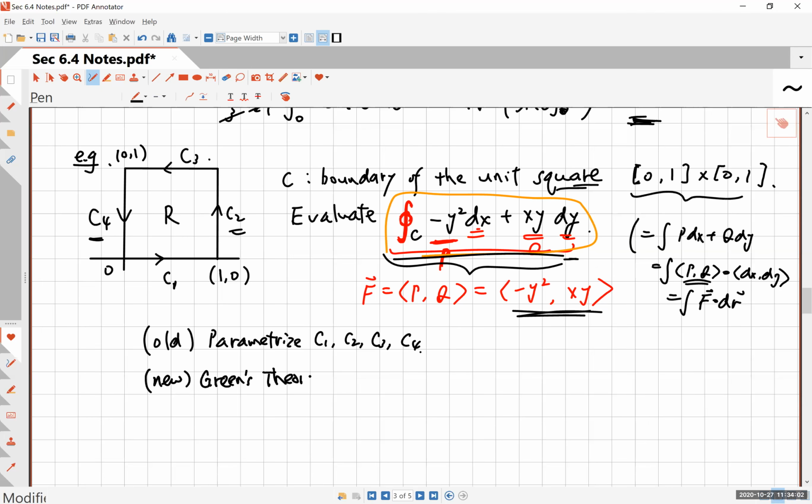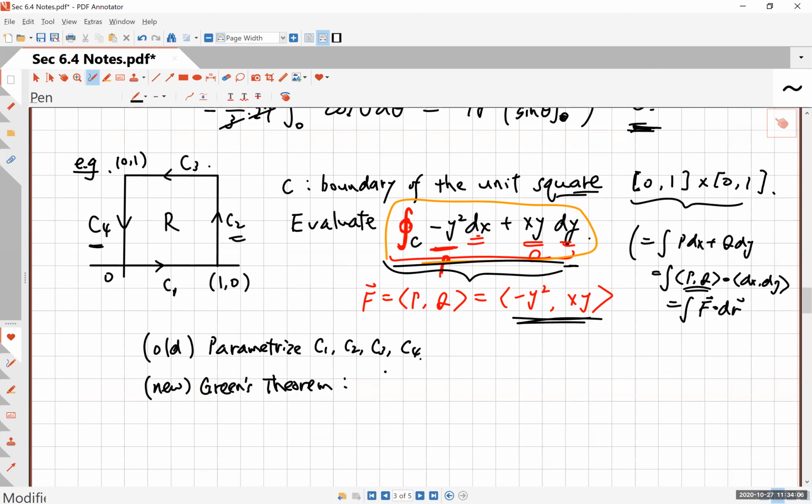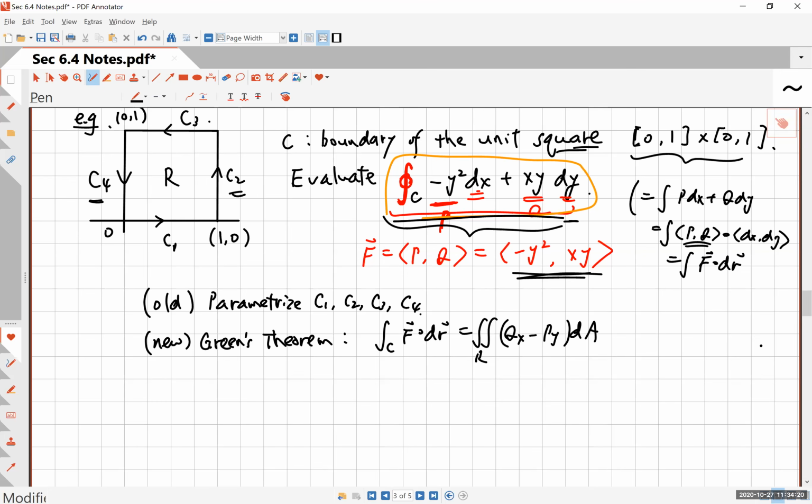because Green's theorem allows you to do this not in four separate ways and then combining them. What you're trying to calculate turns out to be Qx minus Py. And you can use rectangular coordinates, because the region R is basically a rectangle. It is a square. So let's figure out what Qx minus Py is.